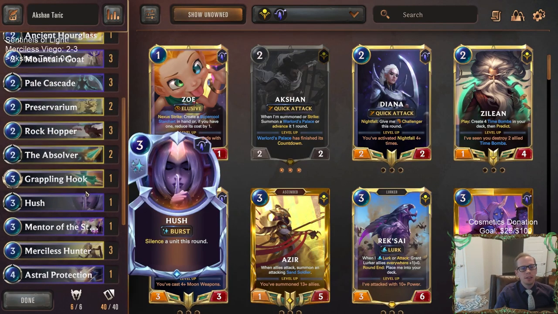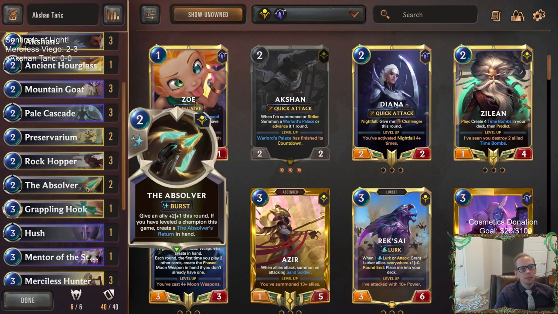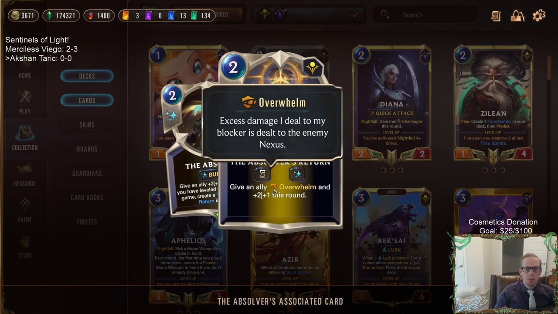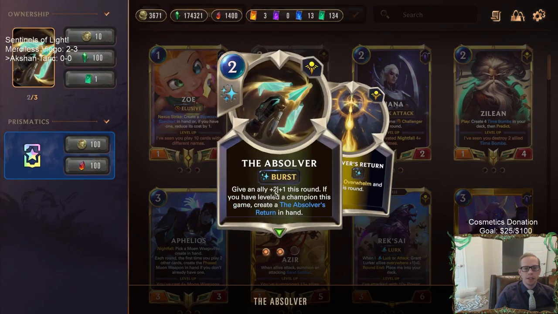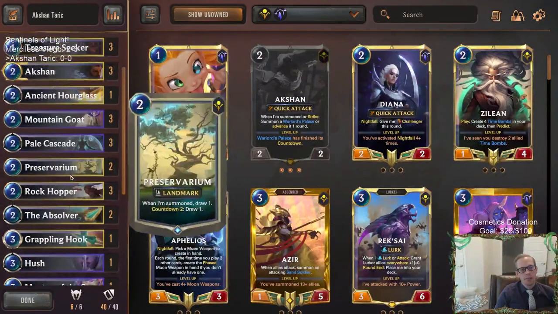Trying out a Grappling Hook. An ally you've targeted this round strikes an enemy. I don't know, good work out. I don't know, we'll see. This new pump spell, the Absolver. This is a card that people have been playing with Sivir to a lot of success, because you level up your Sivir. You get +2/+1, and then you also get this burst speed +2/+1 and overwhelm. And that's pretty crazy with Sivir. For 4 mana, you give it +4 power and overwhelm, and then all your other stuff has overwhelm. Yeah, that card's crazy.